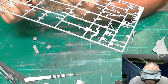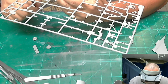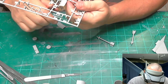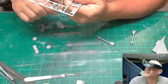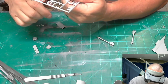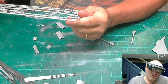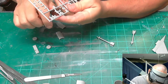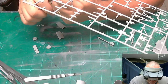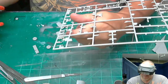Oh, well, I don't like the way they attach that. Come on, Hasegawa. So how's the kinetic kit? I've never had a kinetic kit. Man, that sounds like Connecticut. I've never been to Connecticut. Well, I haven't, but that has nothing to do with this. All right, where'd it go? There we are.